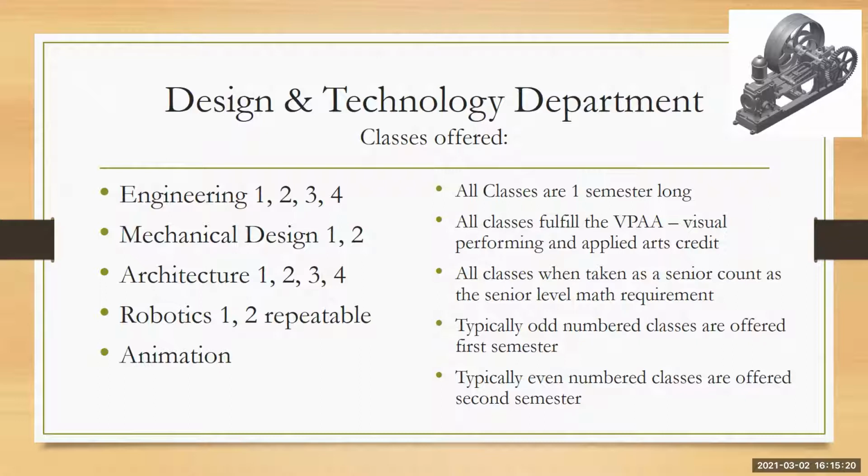All of the classes are 1 semester long. So if you were taking the engineering classes, you could take 1 and 2 in 1 year. All of the classes fulfill the VPAA, the Visual Performing and Applied Arts credit. If the student is taking the class as a senior, it counts as their senior level math requirement.